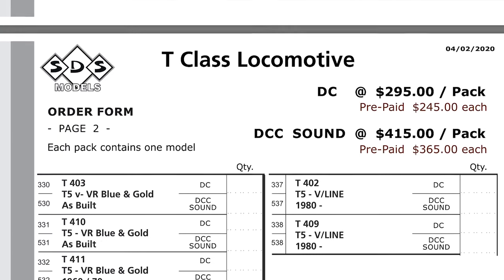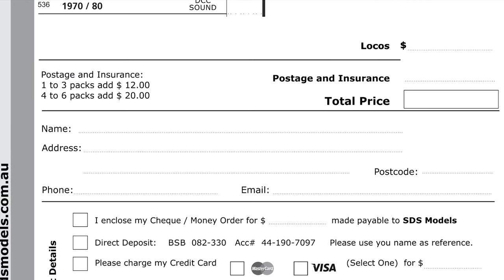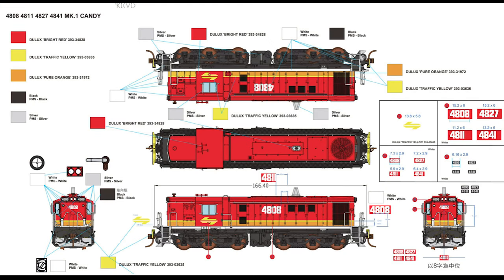Also, Powerline do have a new locomotive on the way. Very similar to the T-Class in how they're releasing it. It's the New South Wales Railways 48 class in Candy, 4 road numbers for about the same price. I will probably get one, maybe. Should I get one? If you think I should, let me know.